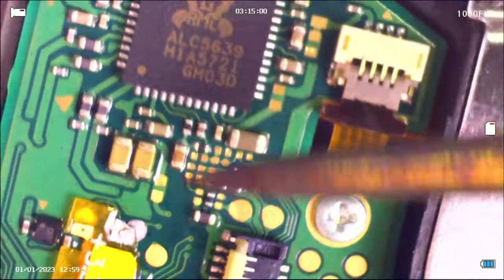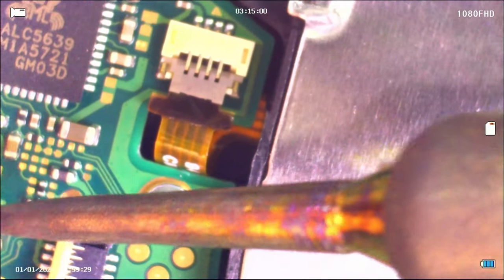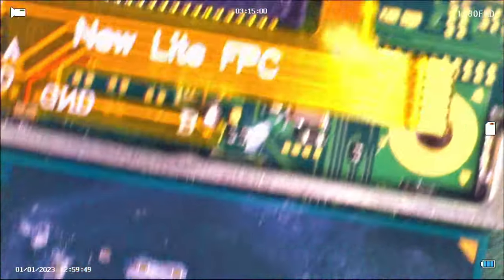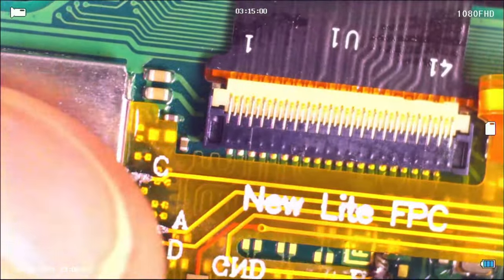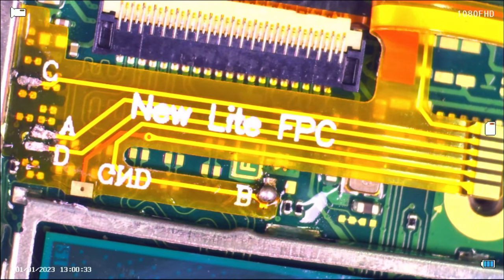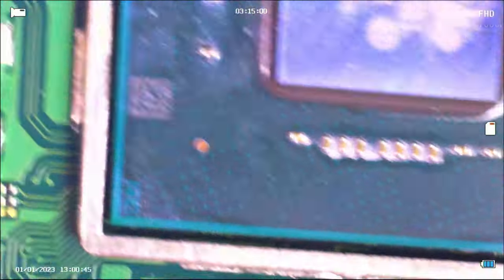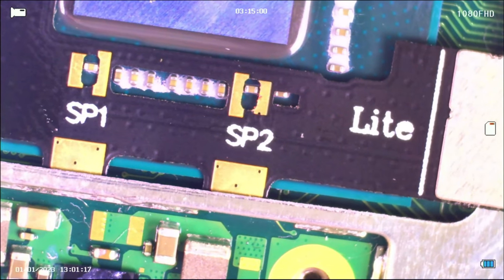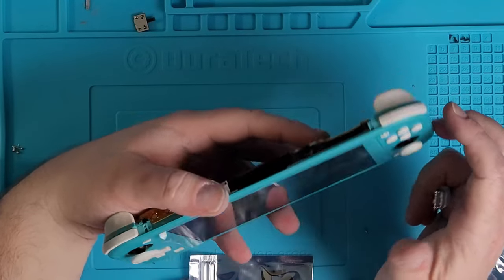Then I messed around with that little ball until I decided to take that off and get another piece of solder going. My camera was moving and my device was moving. Everything was kind of placed down nicely. I messed around with that B point again — it wasn't moving — and there you go. So that's the whole ribbon cable soldered down. Then I connected everything to the actual Pico board and soldered down this black board, which was a little bit of a pain as well. You need to solder the SP1 and SP2 points to those little tiny fuses — yeah, that's an experience all on its own.